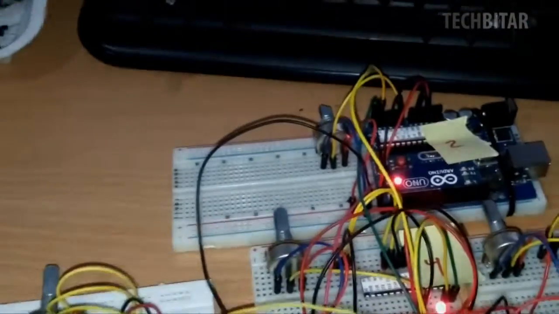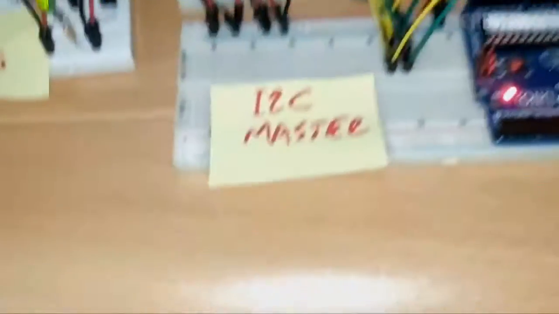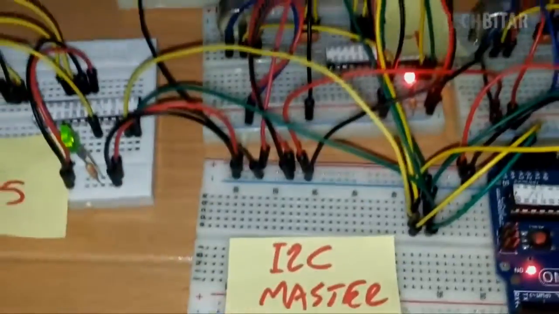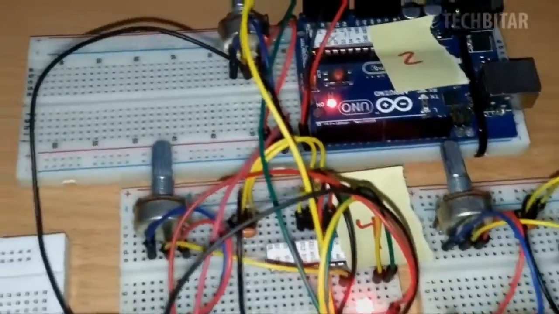Okay, here we have a 5-node I2C network, with this one being the master node. And what it's doing basically, it's pulling the other 4 nodes for information. I have nodes 2, 3, 4, 5.